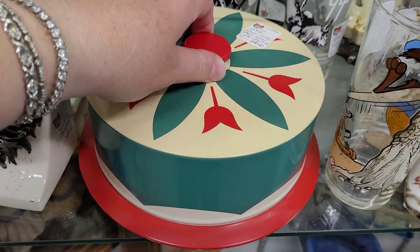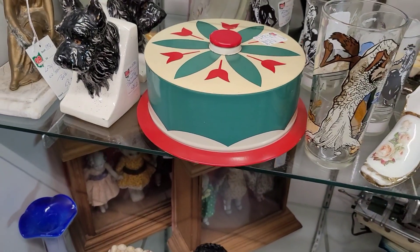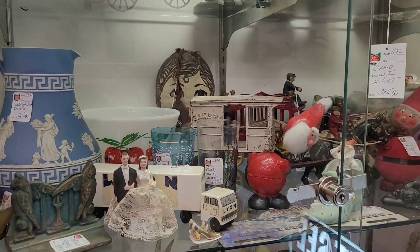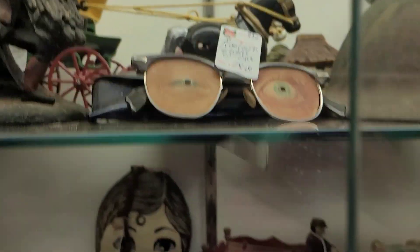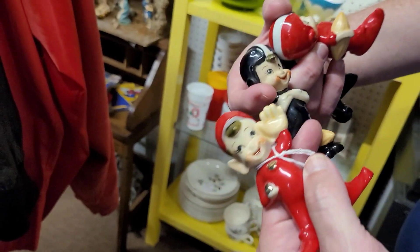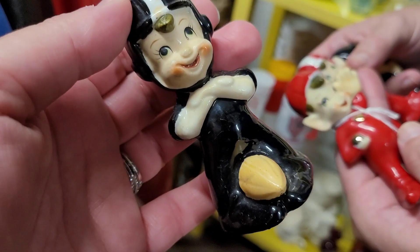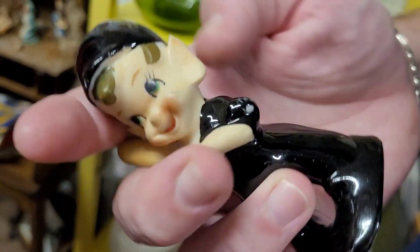I don't think $48 is too bad — that's an old metal cake tin. The color is great on that, very vibrant. There are some nice pieces in this booth. Look at the eyeglasses with the eyes — okay, that's crazy. Look at the way Jason's holding that one — he says that's corn. We've got little pixie guys — they're the sports guys. I've never seen them. Look how pointy his ear is, and that's not broke either.